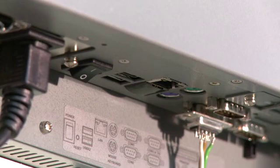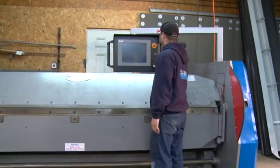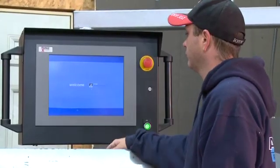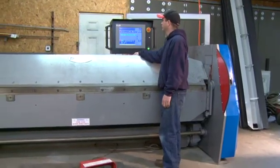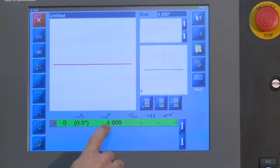Using a CD or USB, you can load in several jobs. Disks are provided free for all AutoBrake customers. The touchscreen controller is very easy to use. By simply turning the machine on and logging in, you can open the Titan file, which allows you to see all the different files you have loaded, modify any existing files, or call up a new job.